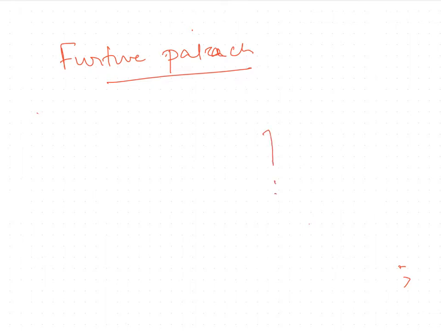Okay. Now there's one last thing called furtive pata. I am going to now use an example.